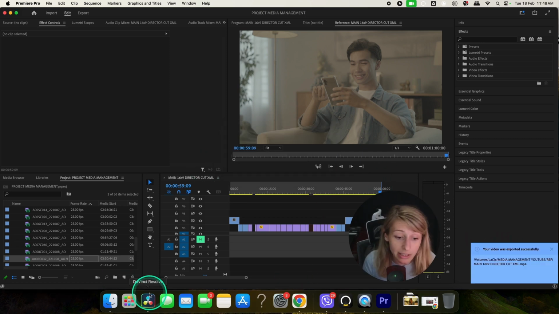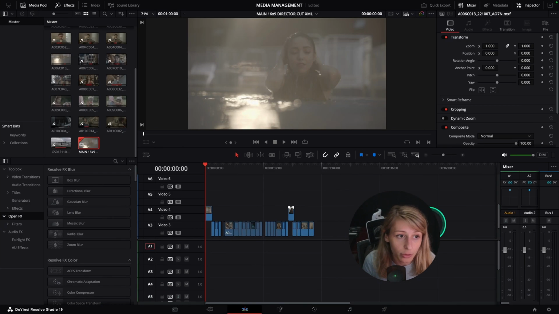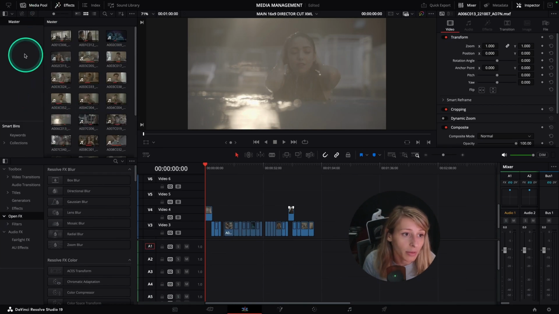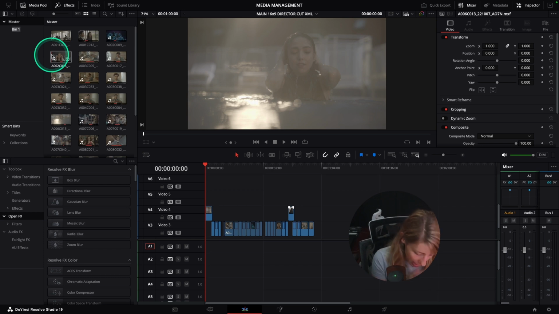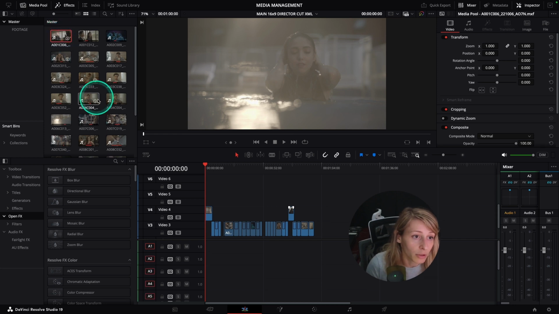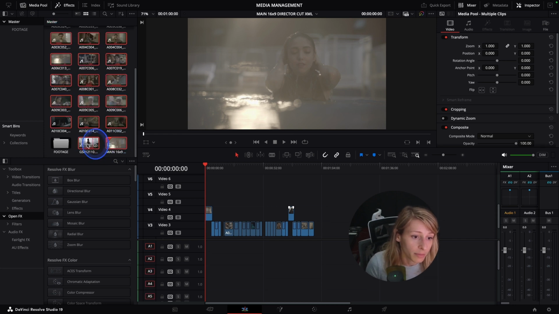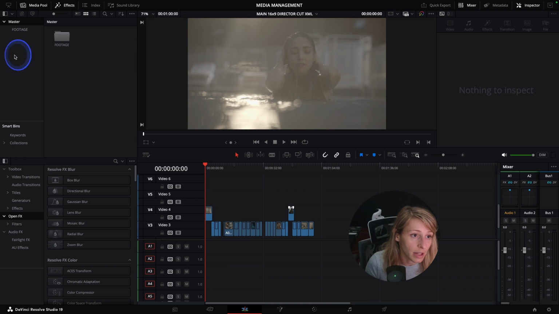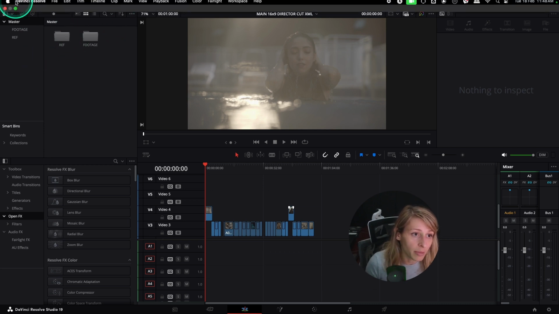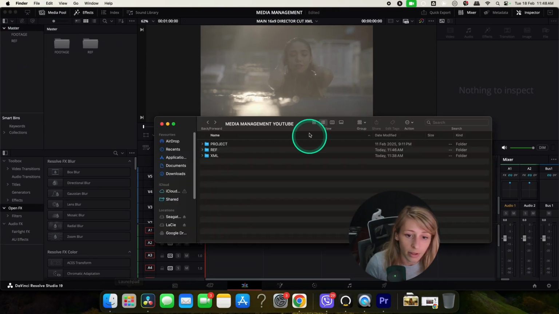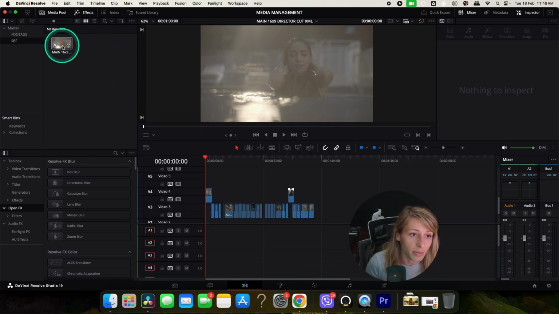Okay, now that this is done, I can go back to DaVinci Resolve. Here, I can put footage. So that's my bin for the footage. I'm just going to put everything inside. And here, I'm going to do a bin for the reference. So my reference, I'm going to put my reference in. So I have my reference inside the folder.